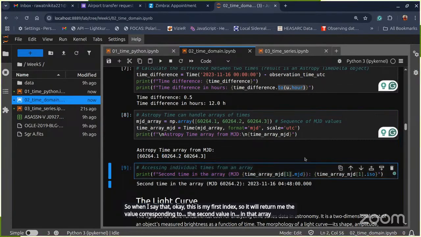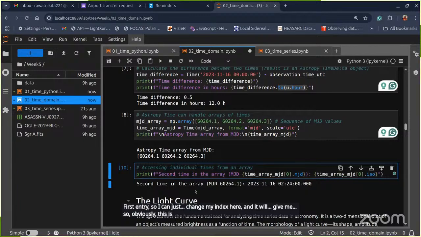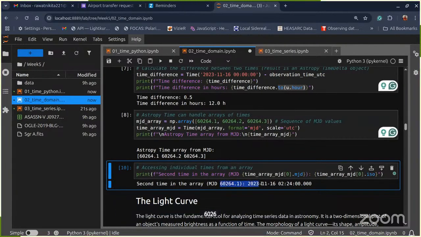Suppose I would like to see the first entry, so I can just change my index here. Obviously the previous one was done for the second, but this will say that the first time in this array is 60264.1, and the time in UTC is this.